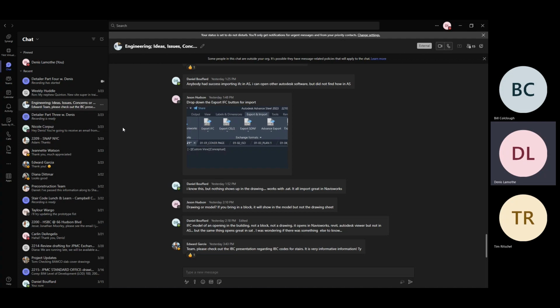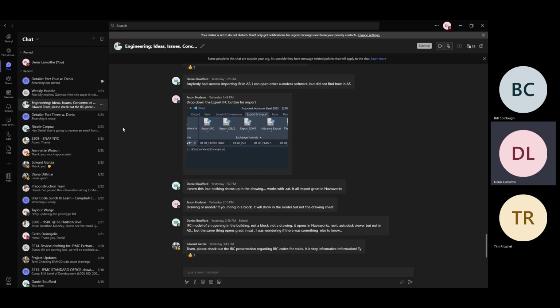It's also possible that Edward might be able to approach Greatech separately. Greatech is a company that we are working with. They created Advanced Steel, but they also offer services for creating templates and default packages for companies to use the program with, and modifying their settings and everything else so that it's customized a little bit more for a specific company's use. So with Greatech, they will definitely know a lot more than what we know right now, and they should be able to provide some better feedback as well if we have issues.